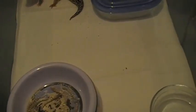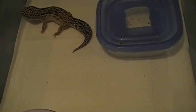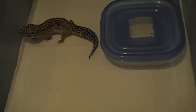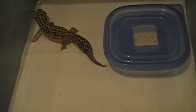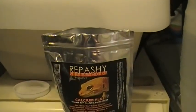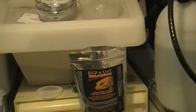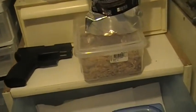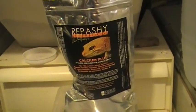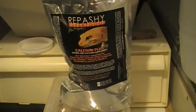So basically what I do is a small hide for a male. I feed superworms and a water dish. Very, very simple. They're in a rack. It stays around 89 to 93 degrees back there. Up in the front, it stays around 72. So they can do what they need to do. Yes, this is a 28 quart. Single males will either go in a little bit smaller or a 28 quart. This matters on rack spacing I have.